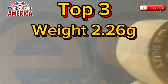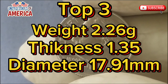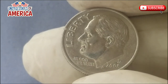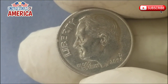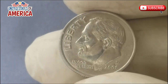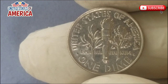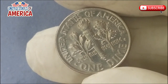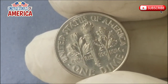Today, we're exploring an exciting topic that might make you look at your spare change a little differently. Imagine you're holding a simple dime. Just 10 cents, right? Well, not so fast. Today, we're talking about a special coin that could be hiding in your pocket or piggy bank. It's the 2008 one dime from the United States, and believe it or not, this tiny coin could be worth an impressive amount of money. Stick around to learn why this particular dime is highly sought after and what makes it potentially worth up to $8,000. Let's start with a bit of history.